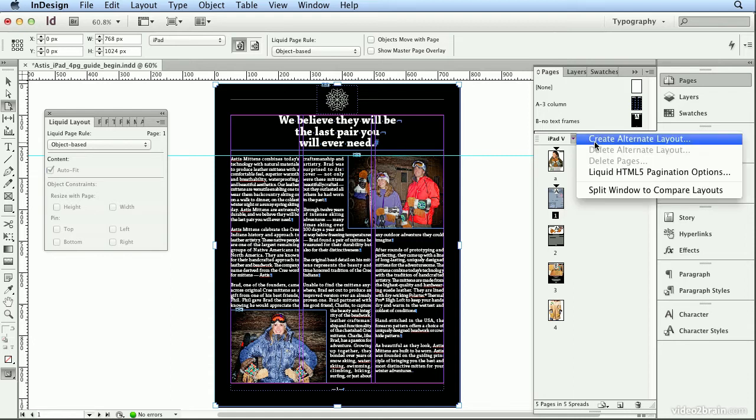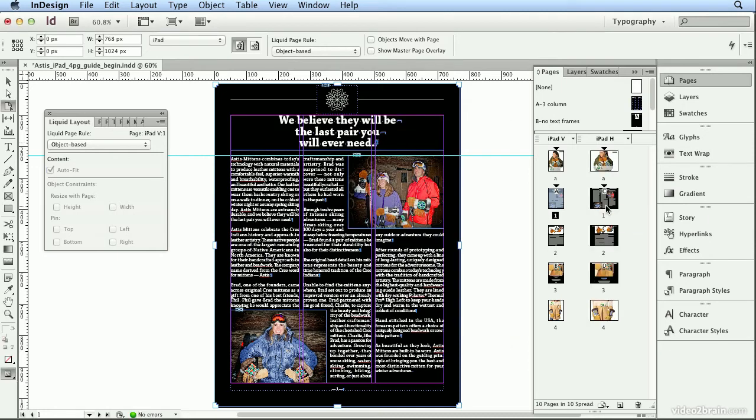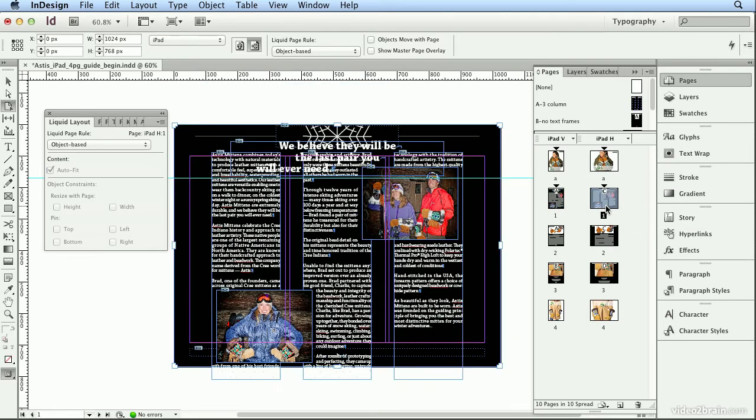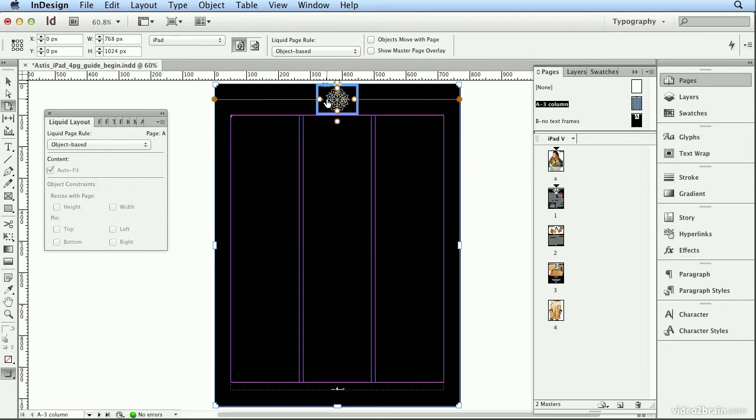So again, I'm going to choose Create Alternate Layout, click OK. My cover's fine, we checked that earlier, but I'll double-click on page 1, and it is better, although this snowflake graphic is a bit out of control, so I'll check my rules for that. But my black background did center and resize, my page number is still centered, and my rule is in good shape. So I'll undo, and I'll double-click back on the master and just check this snowflake graphic.